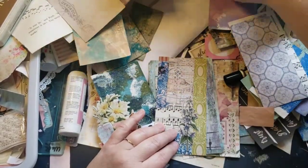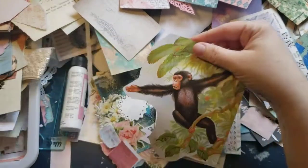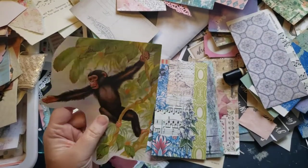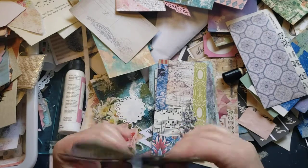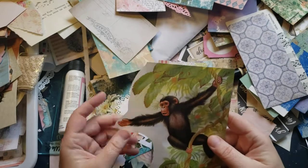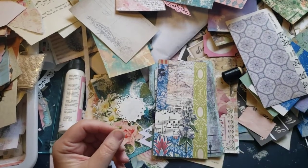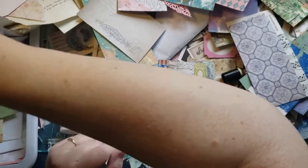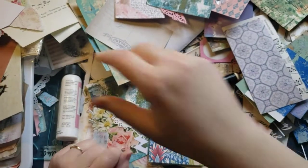Oops, and I won't get all these done because I'm just working with what I had in this. And I have weird random. Oh, there's the other monkey I was gonna give her. Oops. Let's see. What do I have? I don't think I have anything else pink to put him on. I only saved the monkey for her because I'd probably be more likely to use the seal. But I might just give that to her. She can glue it in her book. Any other pictures in here? Nope, now we're just down to paper. I could totally collage some tags with the leftover papers from that.